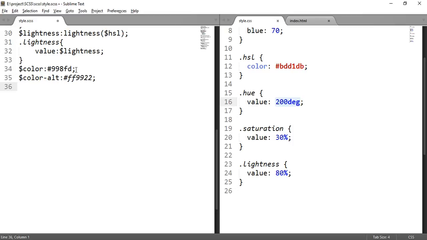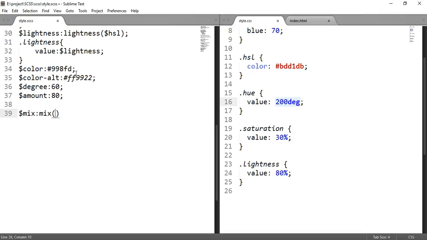We can also use a variable called degree, let's make it 60 degrees, and one is the amount, let's make it 80.